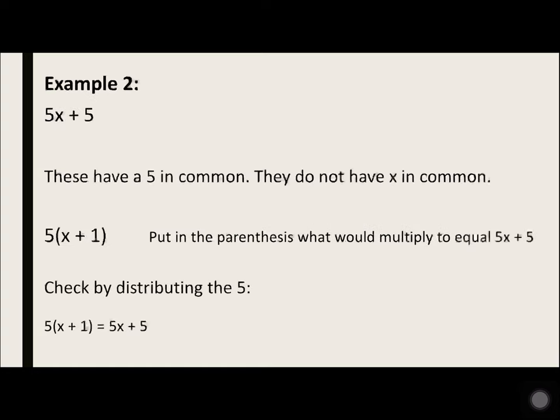Example 2. These have a 5x plus 5. These have a 5 in common. They do not have x in common. 5 parentheses x plus 1. Put in the parentheses what would multiply to 5x plus 5. Check by distributing the 5. 5 times x, 5x. 5 times 1, 5.